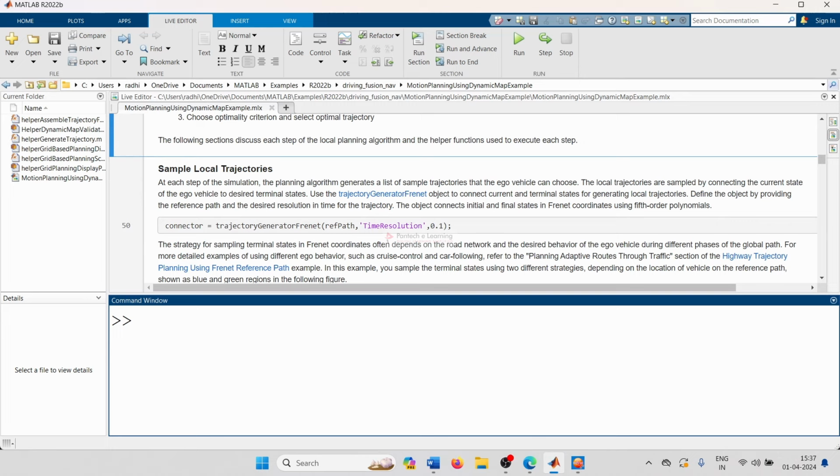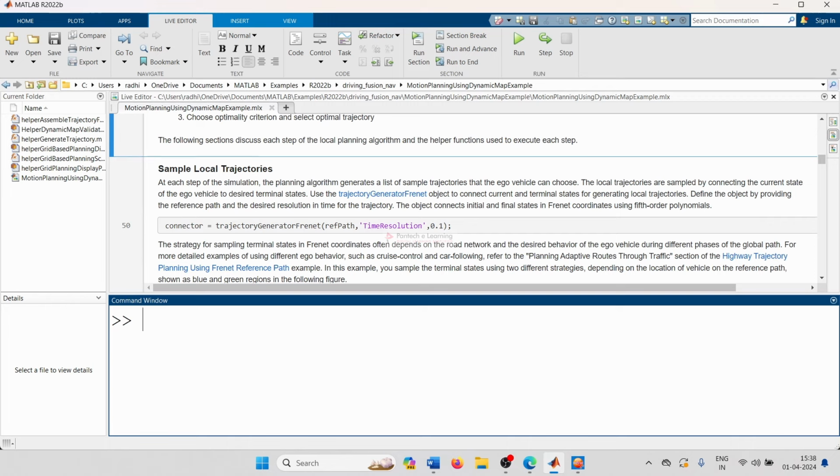So feasibility can be assessed based on factors such as the vehicle dynamics, the road, and adherence to the traffic rules. Collision checking is also performed to ensure that waypoints do not intersect with any obstacles, or with anything in front of the vehicle. So again we choose the optimal criteria and select the optimal trajectory. After evaluating the sample trajectories, this algorithm selects the optimal trajectory based on the predefined optimal criteria. Throughout this step, this local motion planning algorithm is used to create the sample trajectories and assess the feasibility and collision-free condition also.